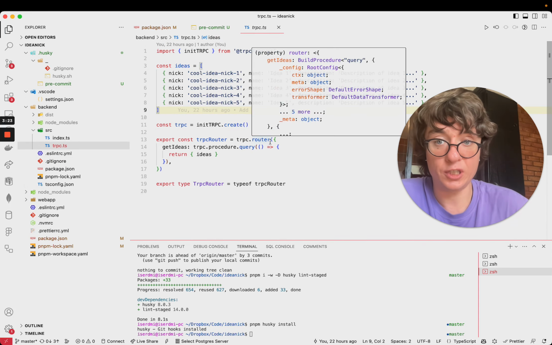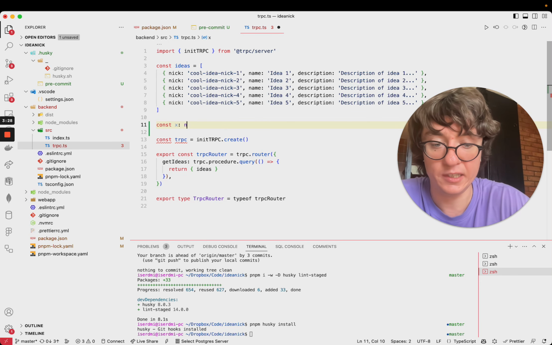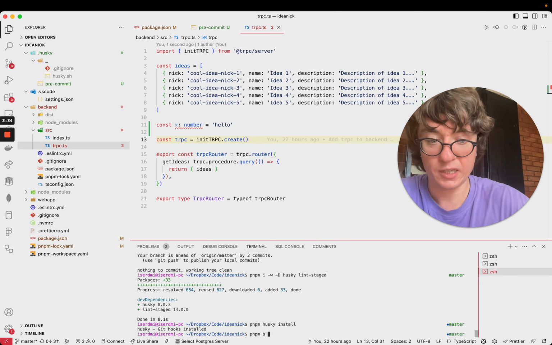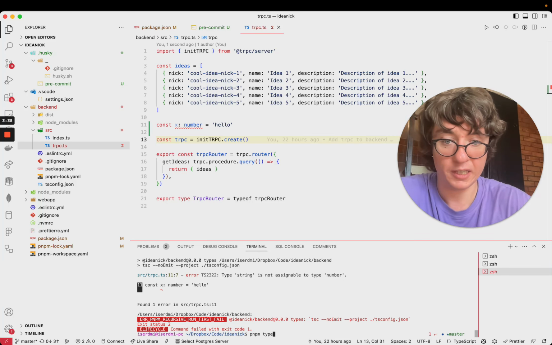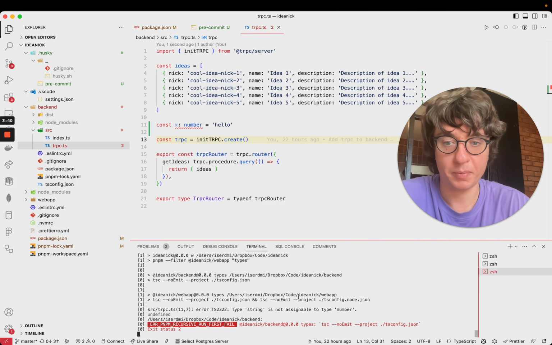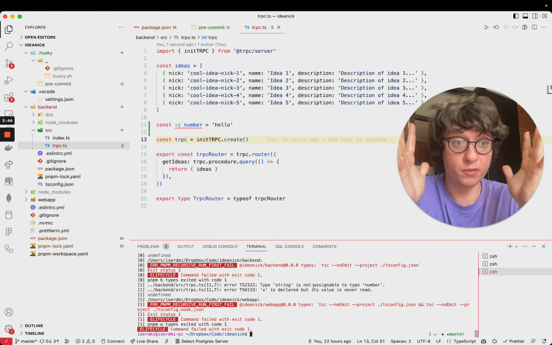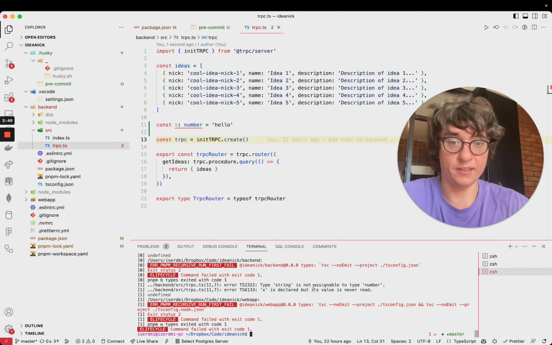Const x: number = 'hello'. Error. Let's first manually check that it works. pnpm types really throws an error, and so does the root pnpm types, which checks everything. Great, there's an error. Now the task is this: we'll try to make a commit, but ensure it doesn't let us do it.